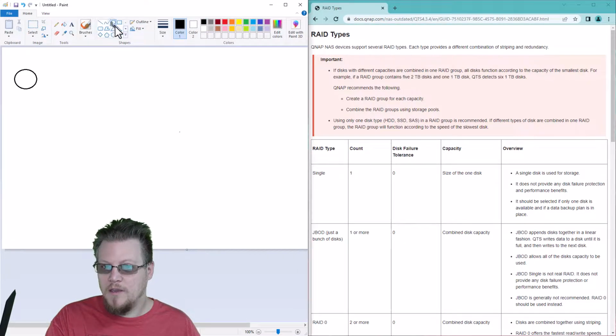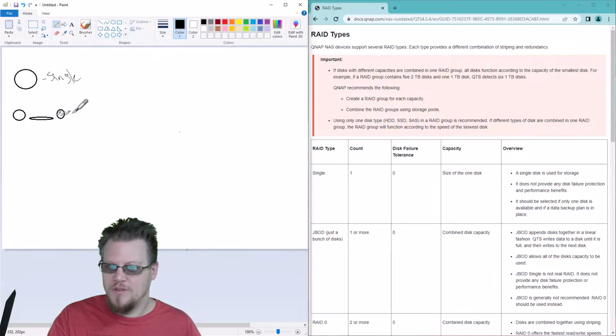So let's go back here. This is single, so you just have a single disk. If we have JBOD, you can imagine we just have a bunch of disks. Disk fault tolerance, basically one or more.